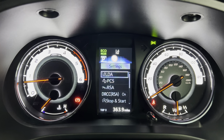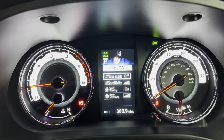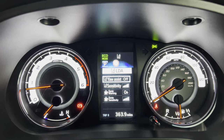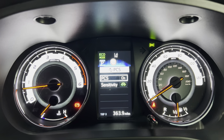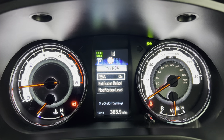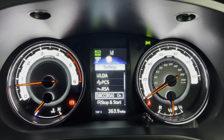In the settings menu you can set up your driver assist features. For the lane assist: if you're not indicating and the vehicle goes to change lane, it will warn you and actually pull the steering to bring you back into the lane — very useful if you're driving late at night and tired. You can adjust the sensitivity. You've got collision control where you can set the following distance and it will apply the brakes if you get too close. Road speed awareness tells you the speed limit of the road you're on. And then there's your radar cruise control.